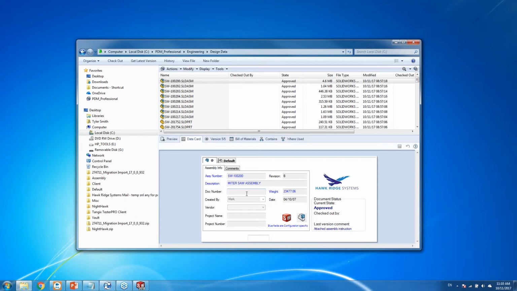Also, anything that's stored in here can be searched for later on. So if I didn't remember the file name, but I remembered that MITRE was in the description field, I could use that to locate this file later on. The reason all of this is possible is because this PDM system has a SQL database that it's using in the background that's managing our information about our files. It's also managing our reference information. So if I rename a file or move it to a new location, that's not going to break the reference.